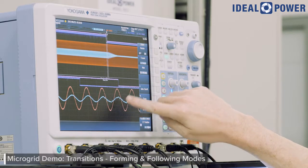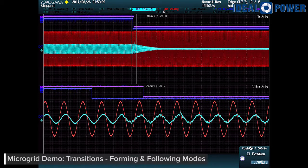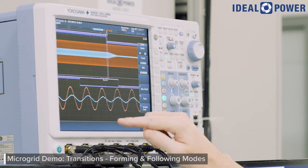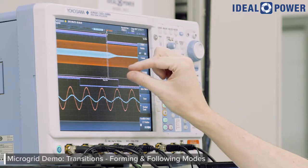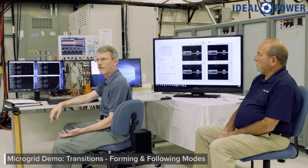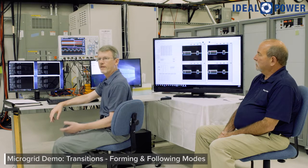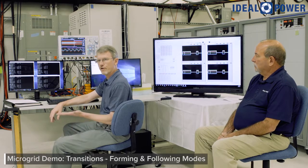You'll notice the current waveform has some little jags and noise — that's characteristic of utility grid power from a city utility. You'll also see similar raggedness from generators frequently. But what we provide is very high quality power, so both the voltage waveforms and the current waveforms are very smooth. Also notice up here at the top that we didn't instantaneously change from supplying a lot of power to supplying no power — we actually ramped that down. This makes a much kinder, gentler entry into the grid. Utility grid providers prefer a gradual entry like this, as it puts less stress on them and gives them greater opportunity to respond with their own generators if there's a large change in load.